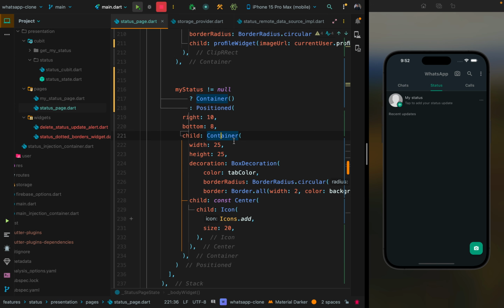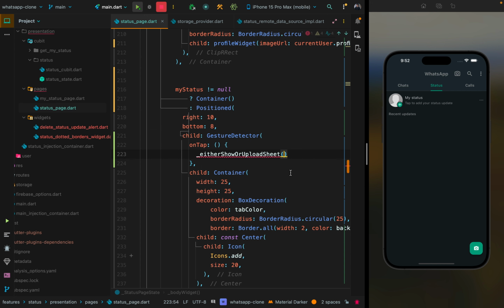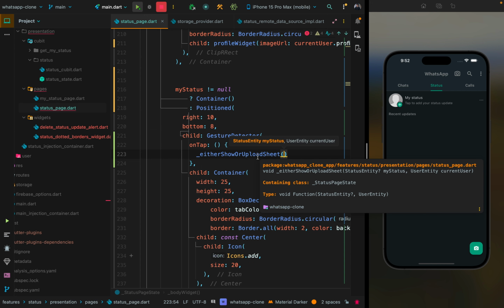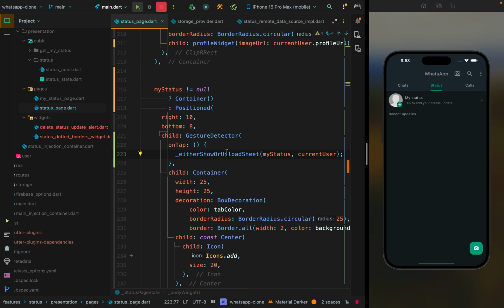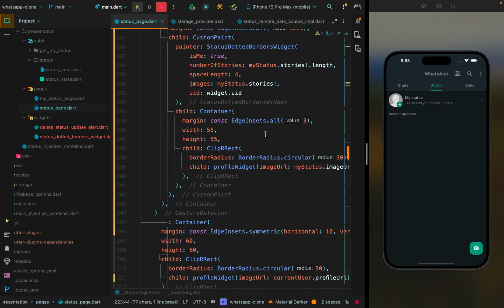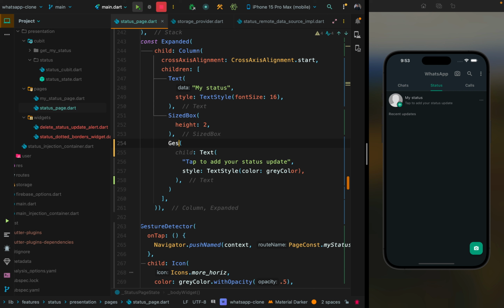It's a simple container, so we will wrap it with a gesture detector, and when it is tapped, we will call this and pass the data, let's say my status and the current user. And then also when we click this area, tap to update your status, it's located here, a widget gesture detector, not the recognizer one, but the gesture detector.